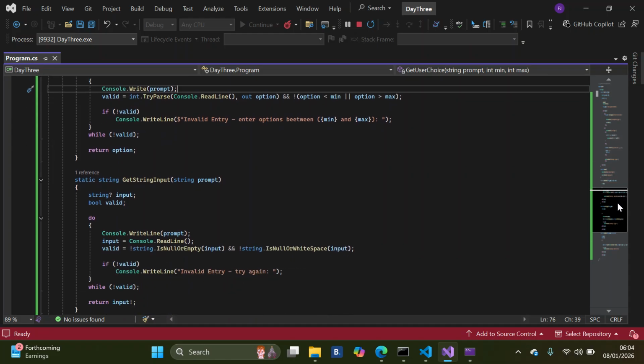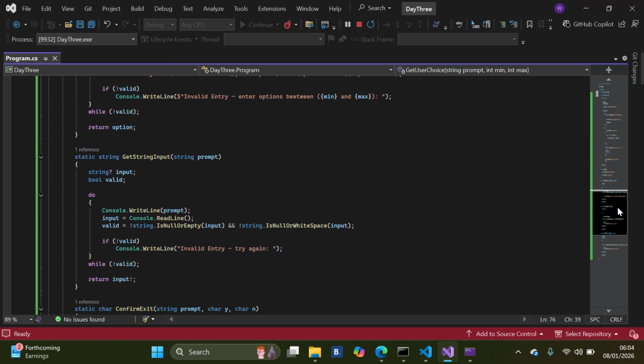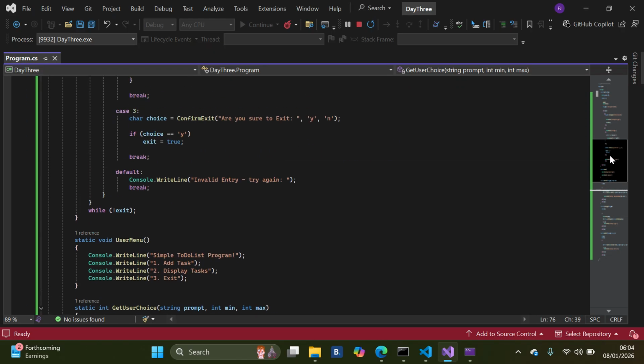I'm trying to format the, what's it called?